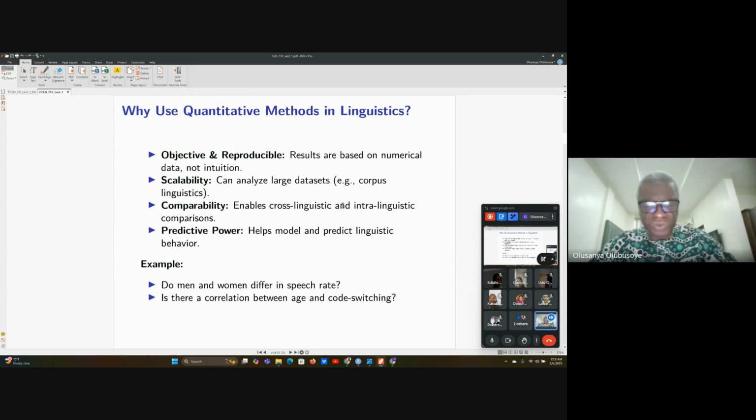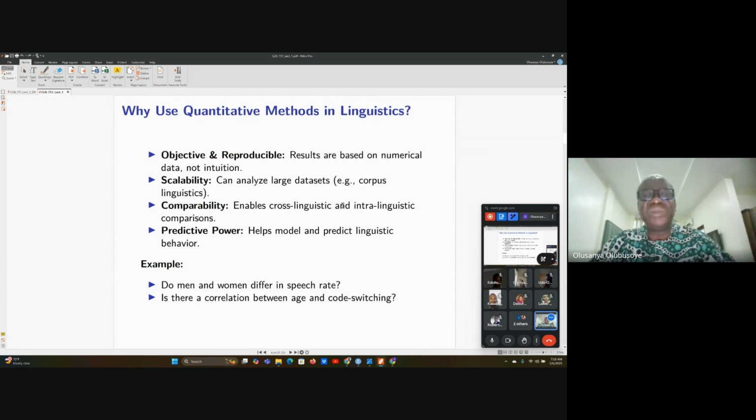But before I go to that, unlike the qualitative analysis, which I earlier referred to, qualitative analysis focuses on interpretation and meaning, whereas quantitative analysis is data-driven and very objective.